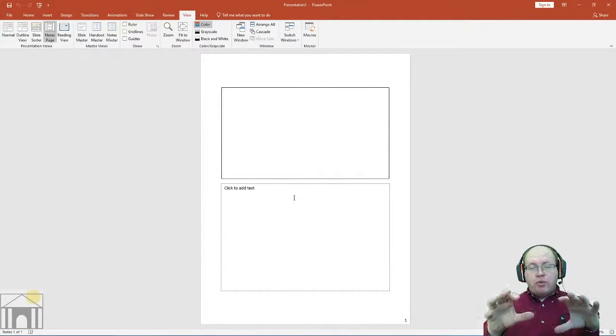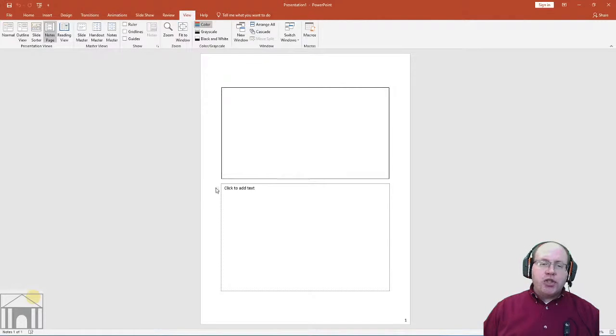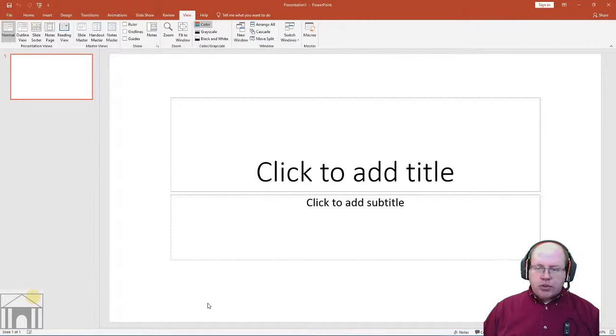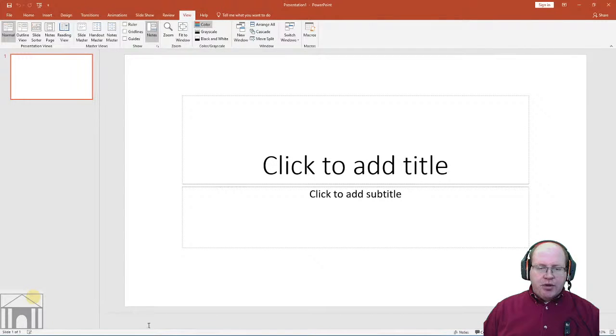You can have the notes right here in PowerPoint. When you're in presenter view, you get to see those, and they give you your guides as you're presenting. The notes are also available here in normal view. Oh yeah, down here. If I go to Notes, you can see I can add notes down here. I just expanded that.